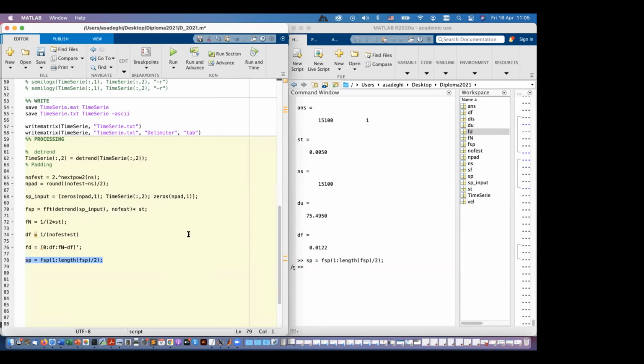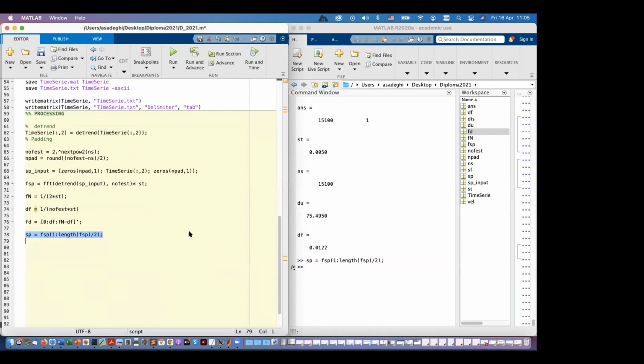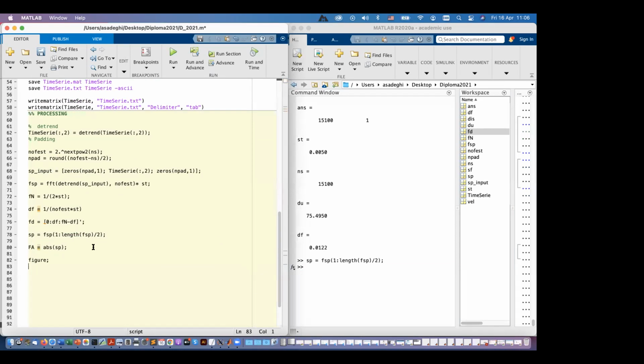Then we open a figure. Oh, let's take the absolute here, and then it will be amplitude spectra, and let's call it FA is equal to abs of SP. And then we open a figure here to plot it, and we use log. You're already familiar with that.